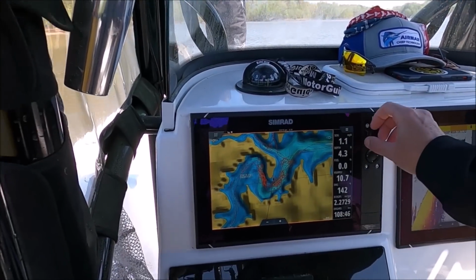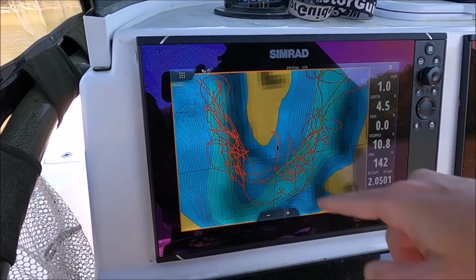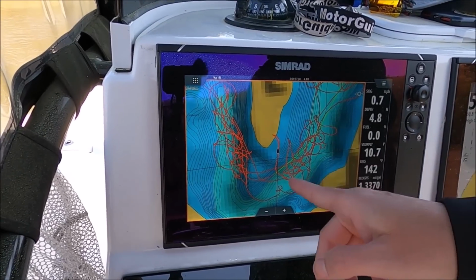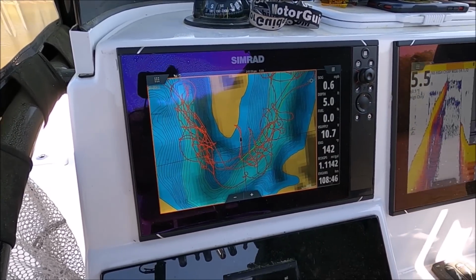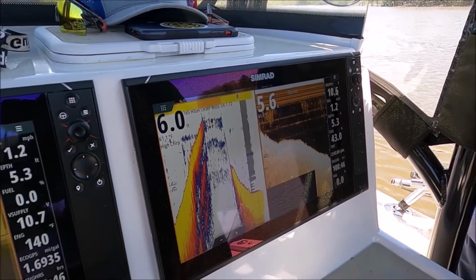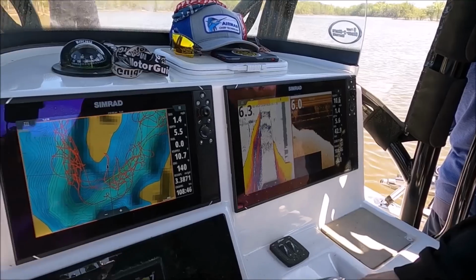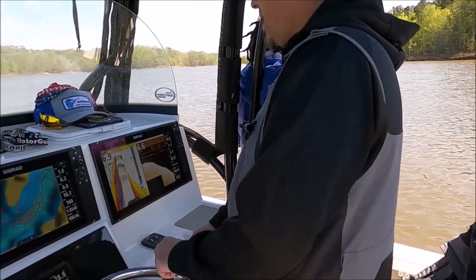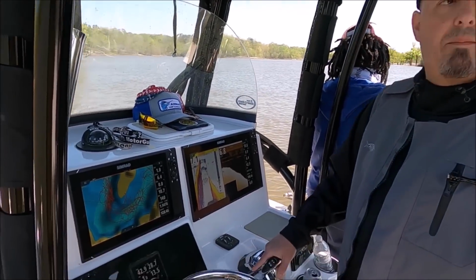Here's the point where we just dropped that first anchor. Putting the stern over on this side of the point. If you look at the drop off, you'll see it coming down in reverse. I know if I get that stern anchor in 10 feet of water, I can cast out to 25, no problem, with a medium cast.